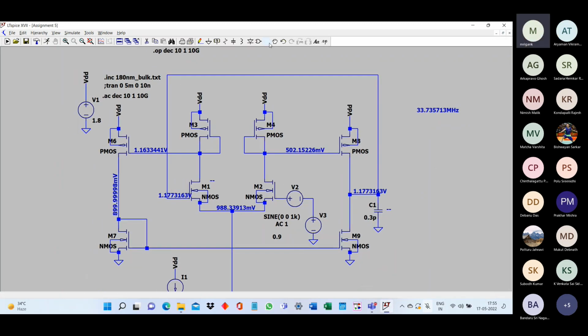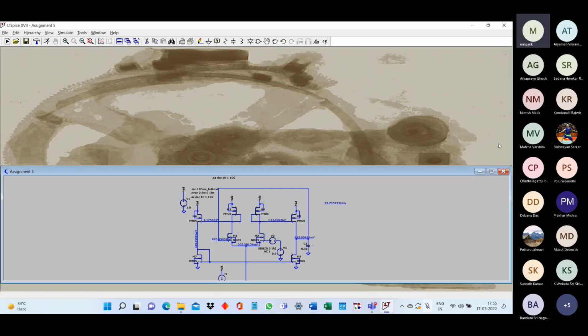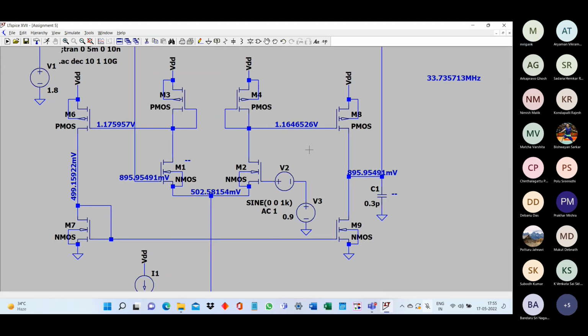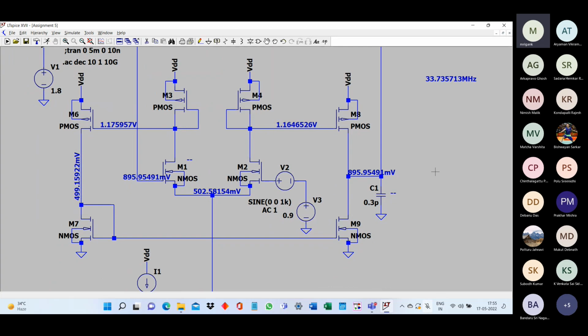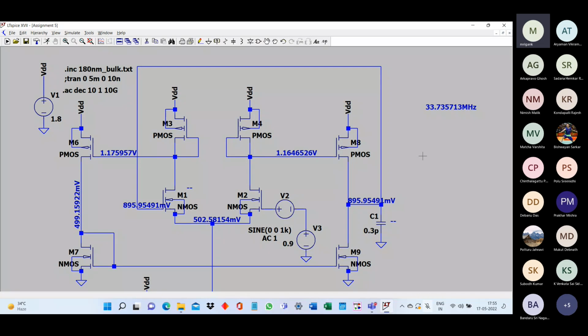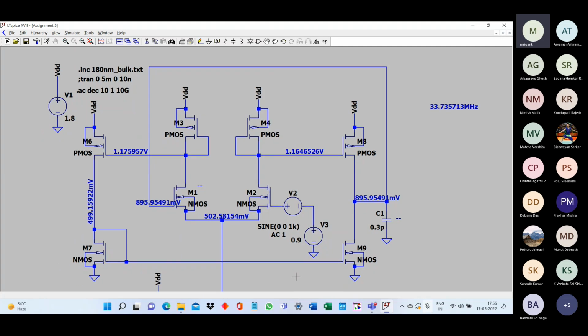So still, it seems the difference is pretty large. And that is because if you see under this condition, the output... So how did it change? Now automatically, you can see that it is 5 millivolts. As I mentioned earlier, it was around 10 to 12 millivolts. Now it has reduced to say 4 millivolts. That's what we expected, right? So we increased the gain almost by a factor of 3 to 4, so the error has also reduced by a factor of 3 to 4. So that is a straight relationship between the open loop gain and the error that you get in the closed loop, right? So that is what we are seeing.